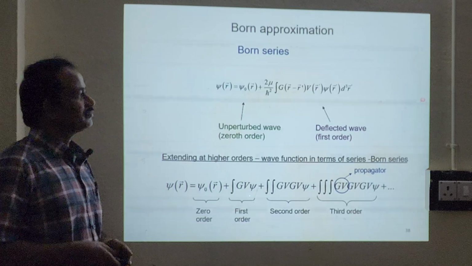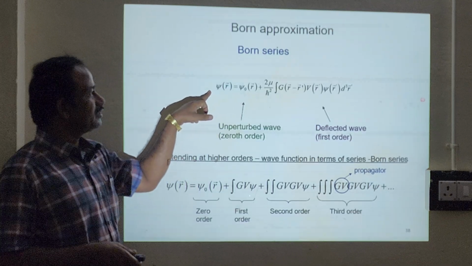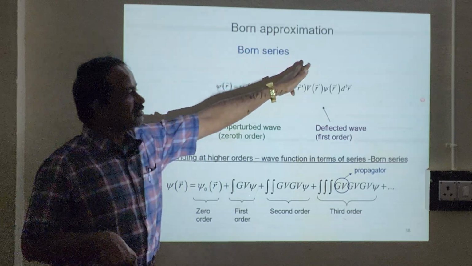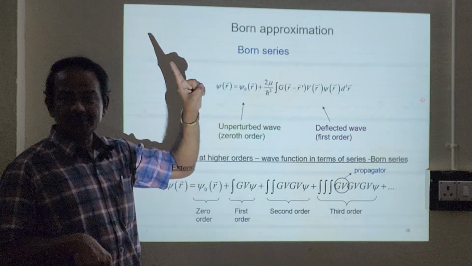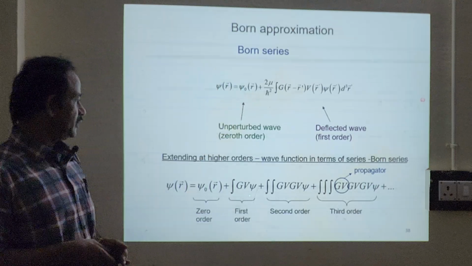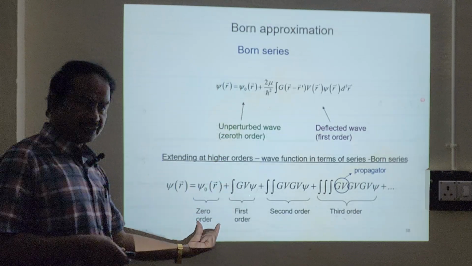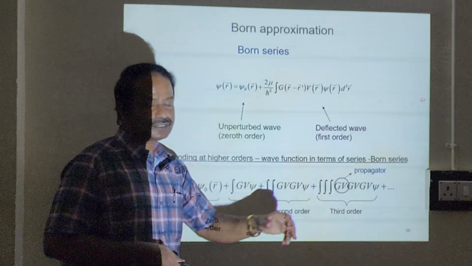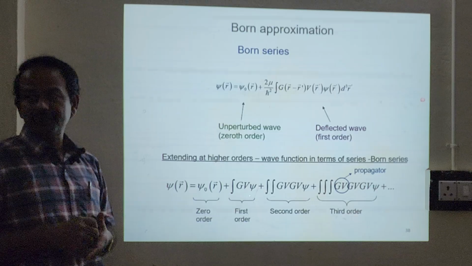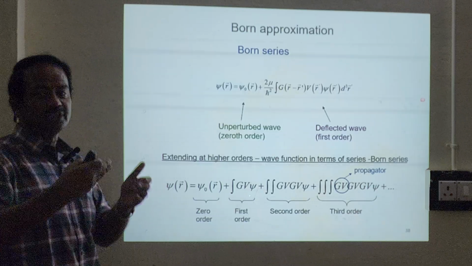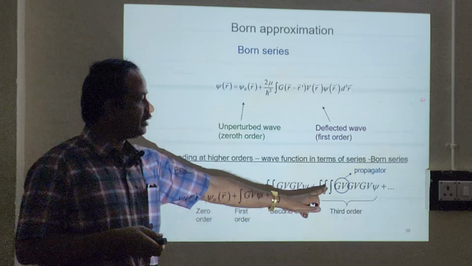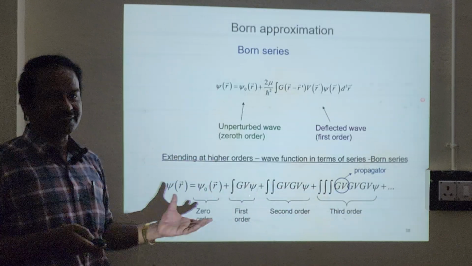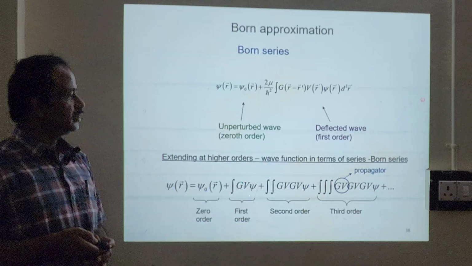So this is about the Born series. This is equation 6.54. The total wave function is nothing but the unperturbed incident wave function plus the perturbed wave function, and of course we have taken only first order perturbation. Extending to higher orders, this is your zeroth order, this is for the first order, second order, third order, and it goes on. Your GV is termed as the propagator, which propagates from one particle to another particle collision, because this only propagates. Your GV is the Green function with potential energy. This is called the Born series.